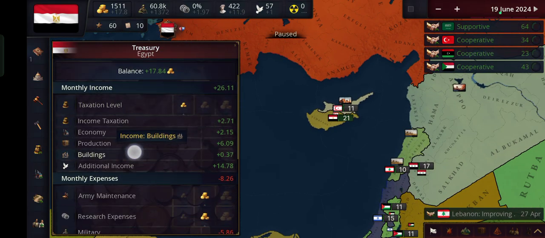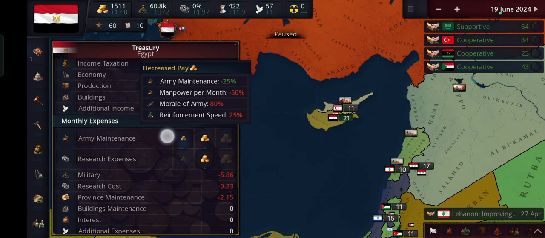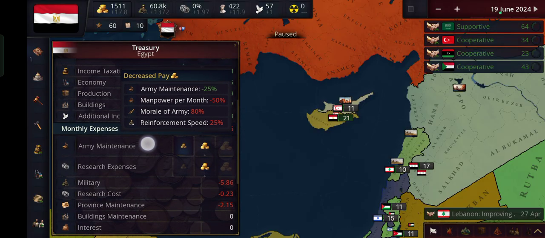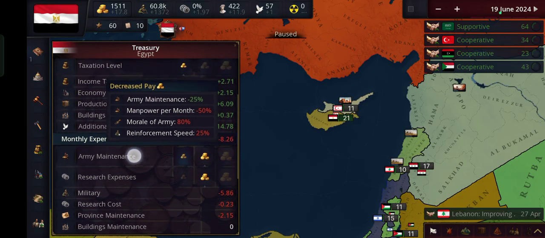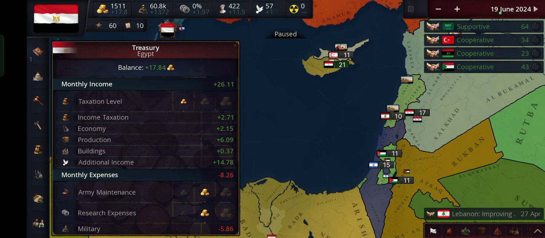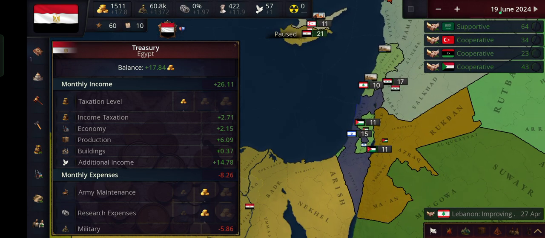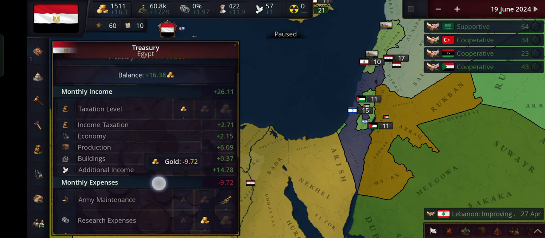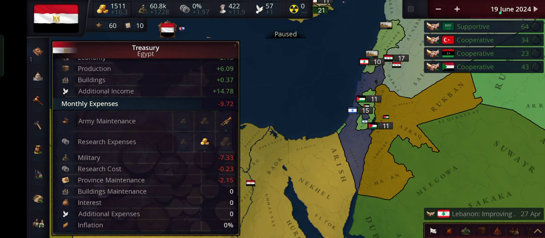And now, guys, let's talk about army maintenance. If you put your army maintenance very low, your manpower is going to crash, your army is going to be very weak, and you can't really recruit that quick. So generally, if you can afford it, you should put it to the maximum. I mean, it only took an extra coin from me, so I'd say it's worth it.